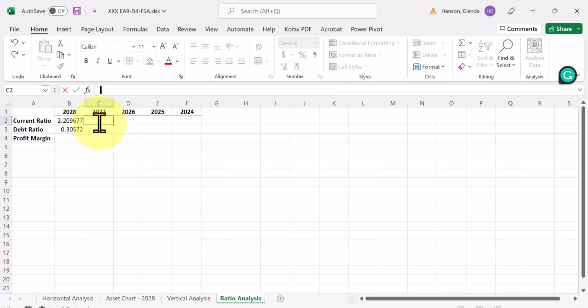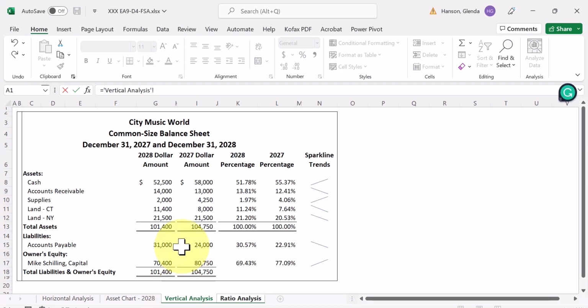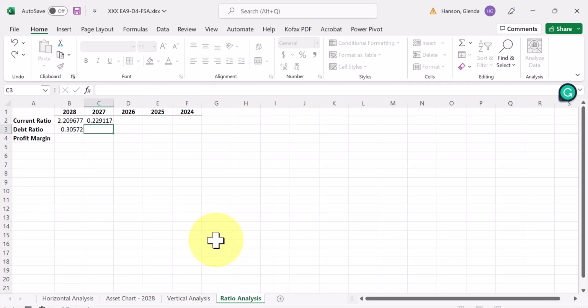Okay, 27, we're going to do the same thing. Step 10 is the one I followed, a different one. Step 10 will be equals vertical analysis, G15 divided by G up here, I13, press enter.